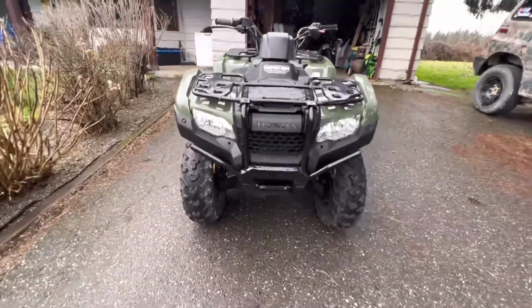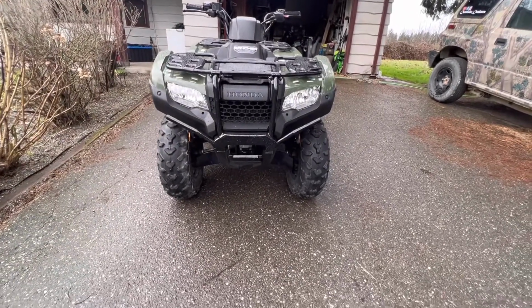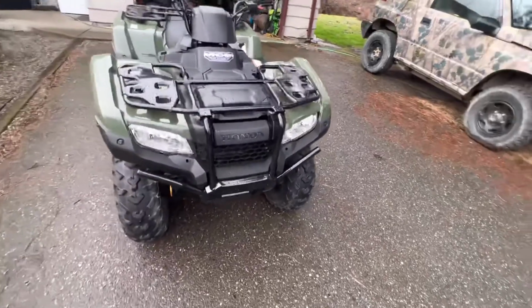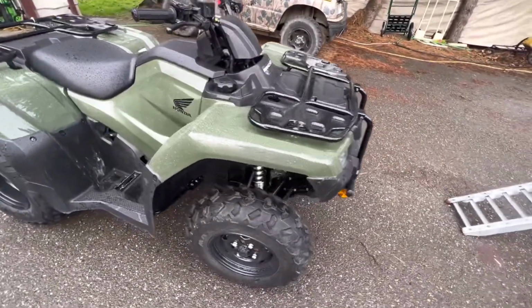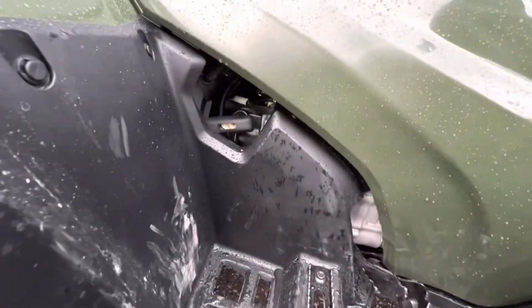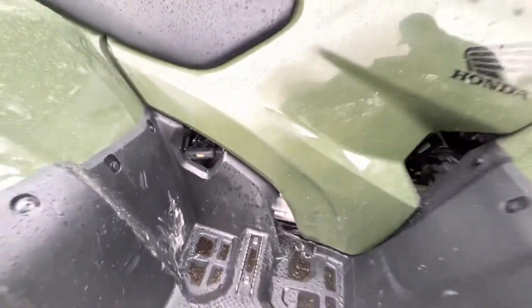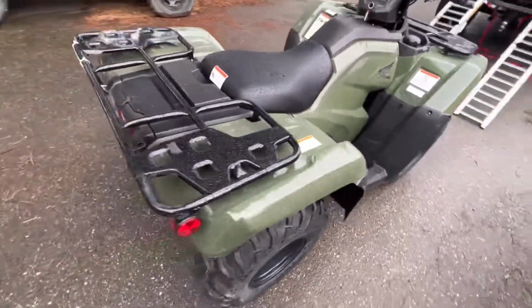Lighting, everything's been pretty good on it. I'm gonna upgrade the headlights on it and add a light bar and some pod lights. That's just personal preference, but it's been pretty decent so far. And over on this side, you'll notice the pull start's tucked away in here, which is nice. You can't bump into it, you can't do any damage to it. All the panels are pretty user friendly.